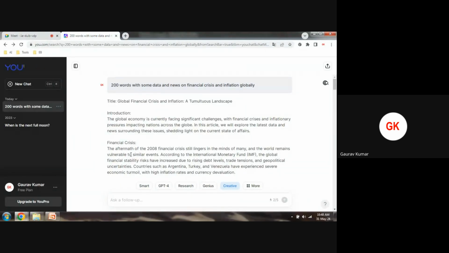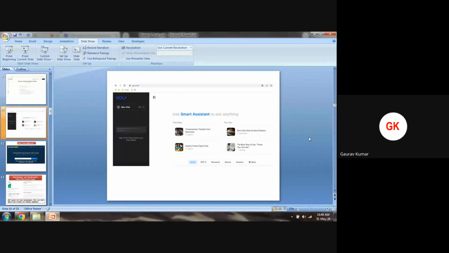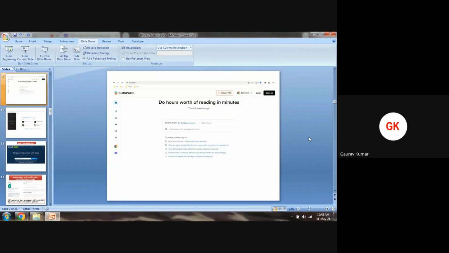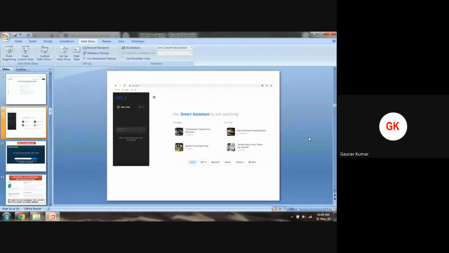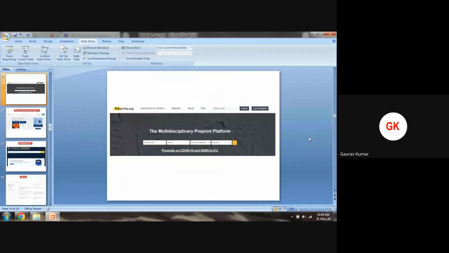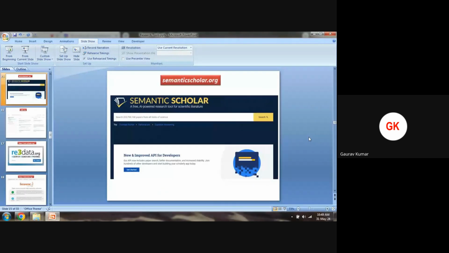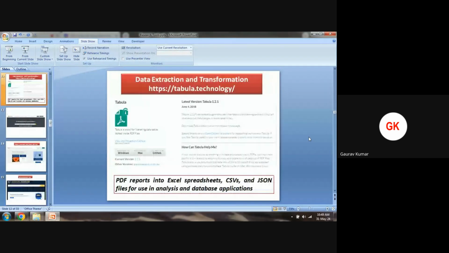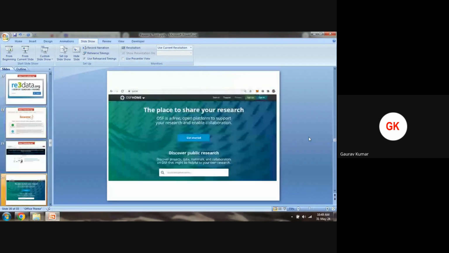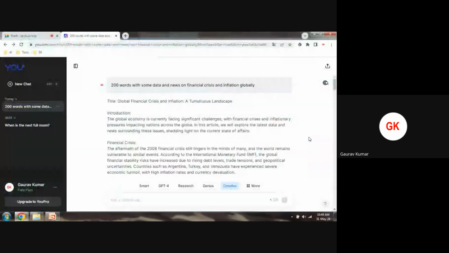Now, dear participants, we are coming to our next segment. Lots of other platforms are available, but depending upon the time span, we have to shift to other topics, as per the schedule. Lots of other platforms are given in this portal: Dataverse, Semantic Scholar, elicit.org, R3 data. So I will share this presentation with all of you so that you will be able to explore it.